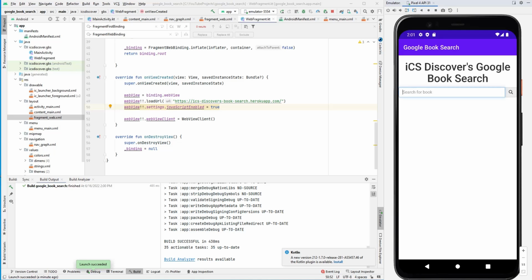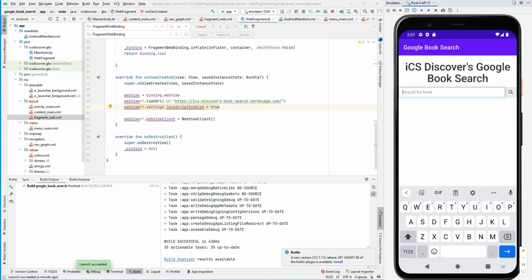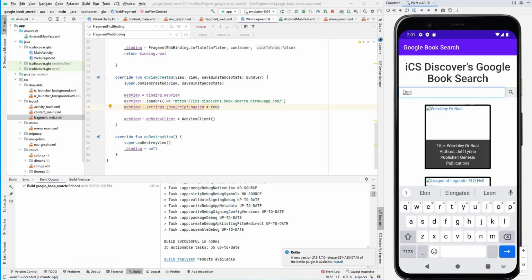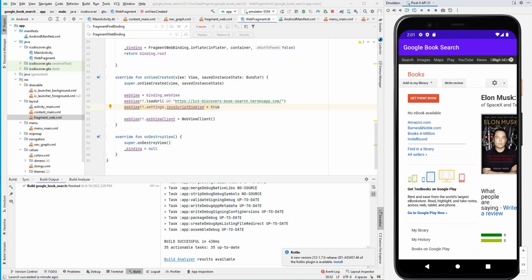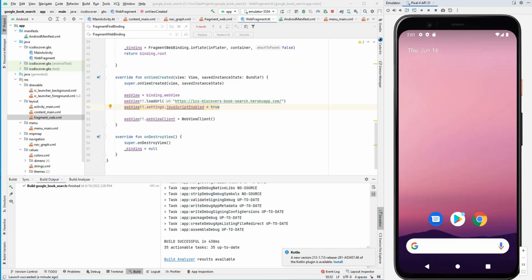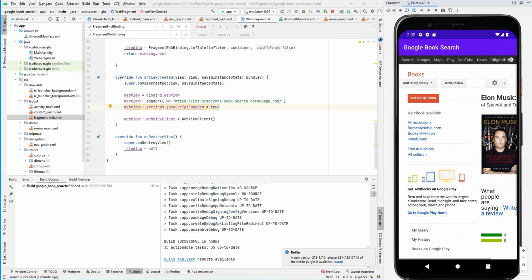So let's see if we could do a search. I'm going to search for some book. All right, good. It's coming up. When I click on it, it goes there. Very good. But one thing that you probably have seen is that the images are not coming up on the previous screen, right? And then let's back up. This is not good either, because when I'm going back, instead of coming back to the previous page, it's kind of like minimizing the app, which is not what we want.